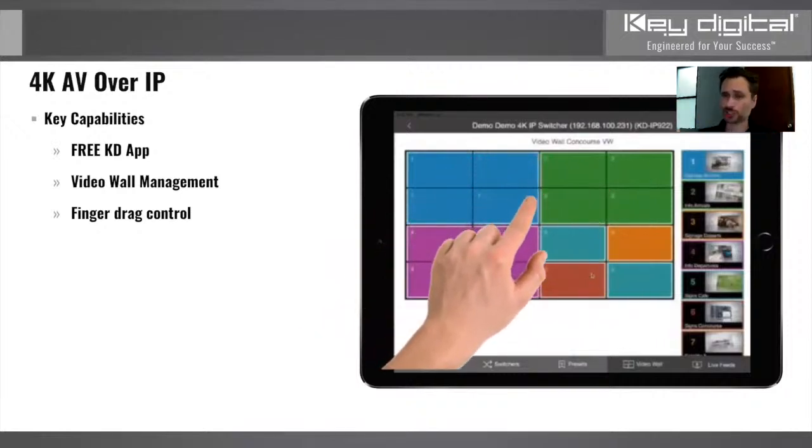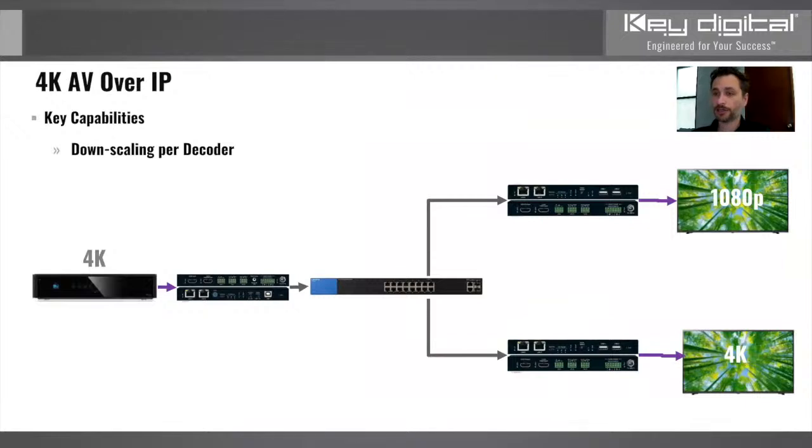You choose your source and you just drag your finger diagonally across a section of that video wall. Or if you just want to do individual tiles within the video wall, choose a source, just press, and you're not dragging your finger there. And so this is an extremely valuable feature. And this is also easily done through third-party systems as well. We have a list of commands, and we have a video wall management commands document on the website for all of these 4K AV over IP products, decoders specifically, I should say.